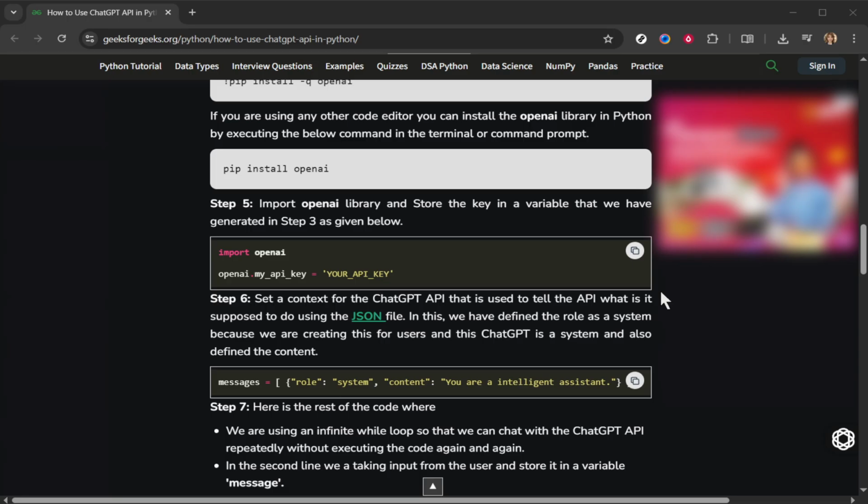Finally, you'll store the API's reply in another variable and use the print function to display this response back to the user. This interaction mimics a real-time conversation and prompts for the next piece of input, thanks to our infinite loop. Once the code is up and running, you can test it with queries like what is Geeks for Geeks or which is the best DSA course on GFG. Each input gets a response from ChatGPT, displaying its robust capabilities.